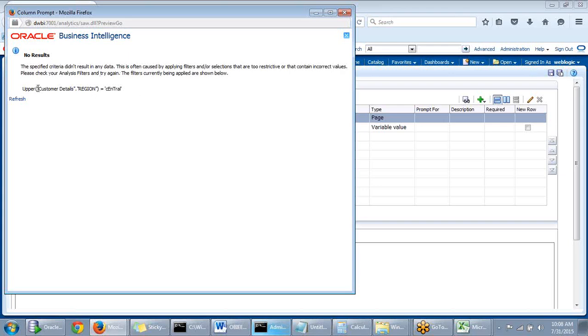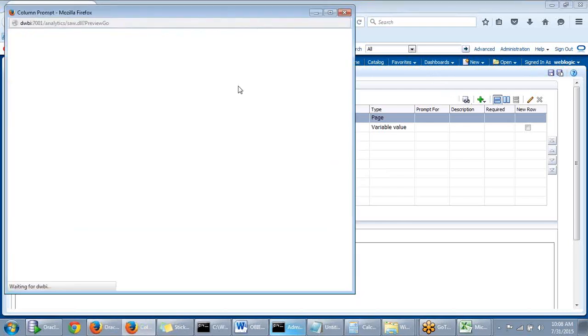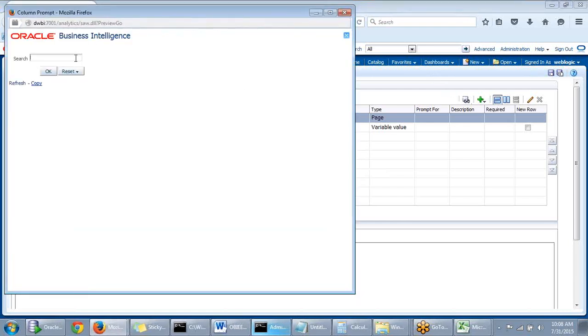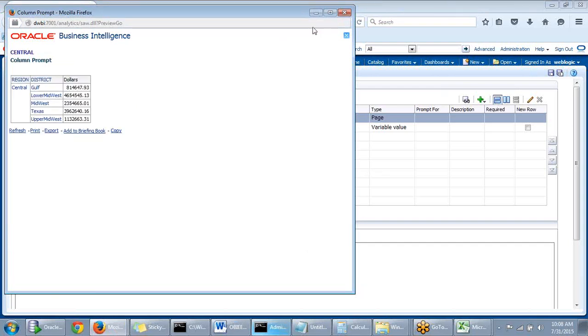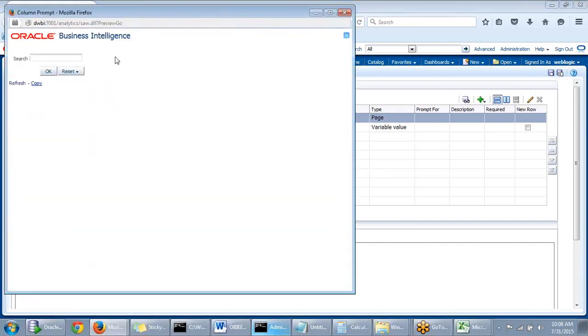Why? Because the entire thing that is present in the database is converted into uppercase here. As I have provided uppercase previously, like capital of central, it's very convenient to compare over there. And if I provide central in small letters, now it's not going to accept.